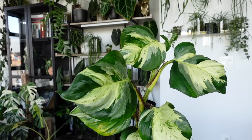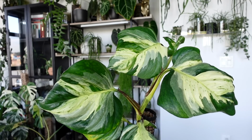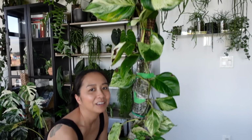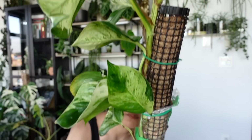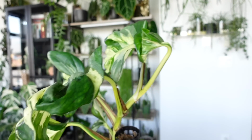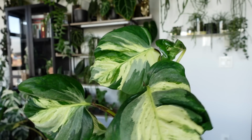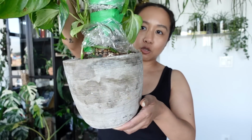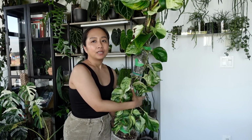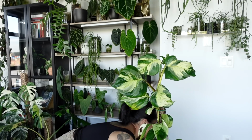Here is the top. It is humongous. Huge, guys. Look at these leaves. It's so thick. Look at how thick the stem is. Look at how thick that is. It's as thick as an elbow stem. It's wild. And these leaves are bigger than my palm. It is in a 6-inch pot with no drainage holes. Living its best life, but we're going to give her a massive trim today.